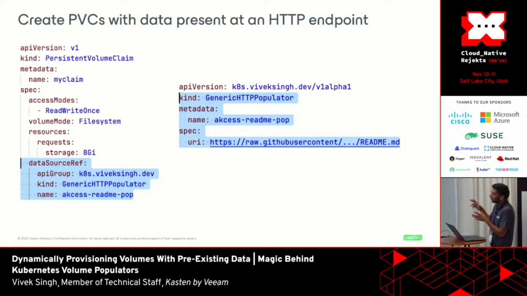The other distinction between these data source and data source ref fields is that they must always be the same. The Kubernetes API server basically makes sure that the data source and data source ref fields are pointing to the same resource all the time, and the reason is that, using these fields, we are basically configuring the source of the PVC.